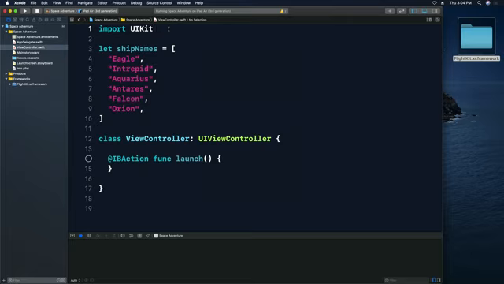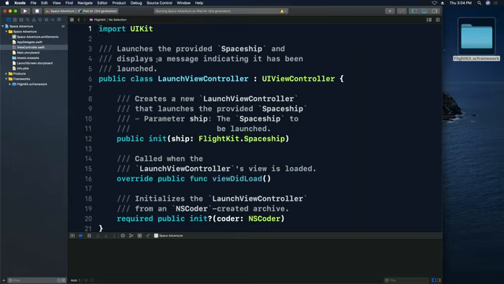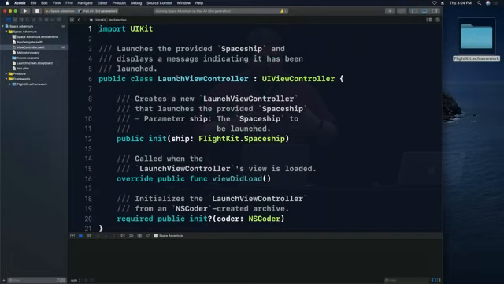Well, just like any framework you're used to using already, the first thing you'll do is import it. And now I'd like to go ahead and get started using some of the APIs from FlightKit. So either I could go look at the documentation, or I can command-click the name FlightKit and click Jump to Definition. What this will do is it'll take me to the generated interface for FlightKit. And this shows all the public APIs, every public type, public method, everything that I can use when I import FlightKit. So I can see that there's this launch view controller, which is a subclass of UIViewController.